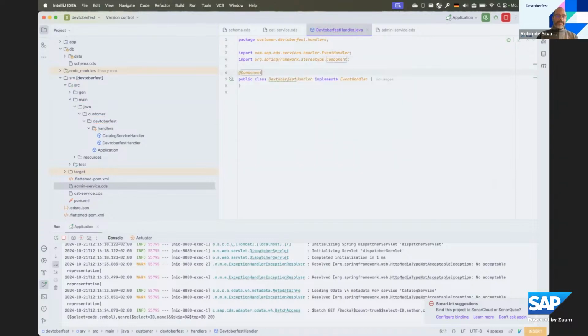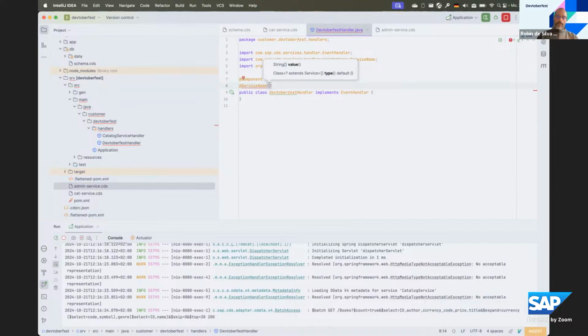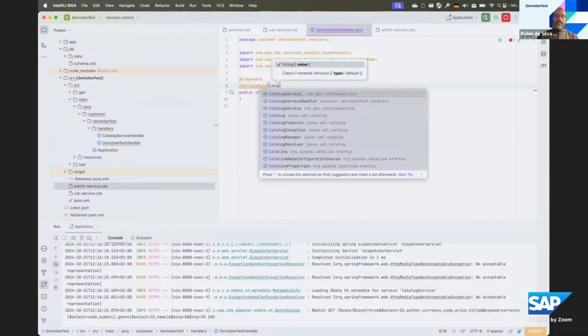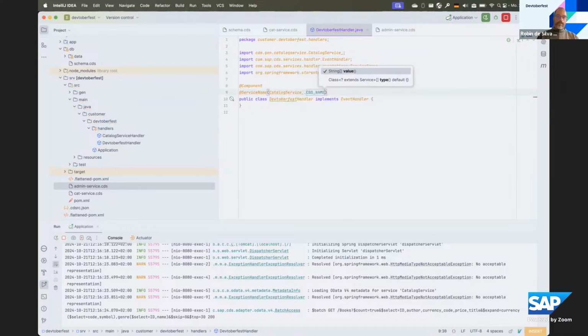We need to make it discoverable for the Spring Boot framework, so that the class is picked up and initialized by the Spring framework during startup. This is with the Component annotation. And then we need to tell the Java runtime for which service we want to write handler methods. Here it's the catalog service, and this is one of our generated interfaces, by the way. Here, this one that I just used.